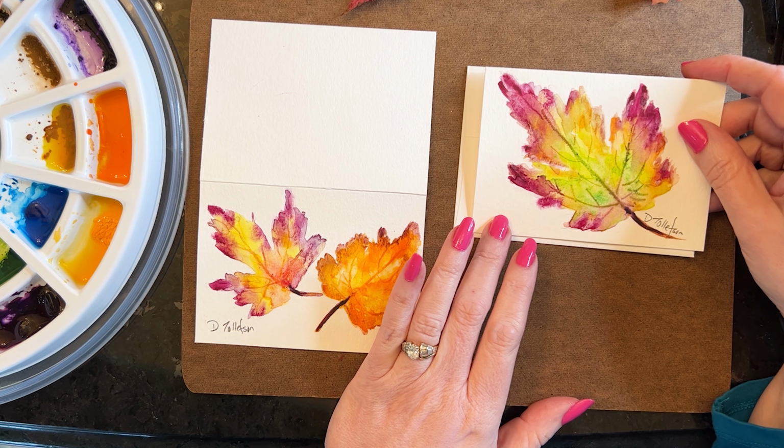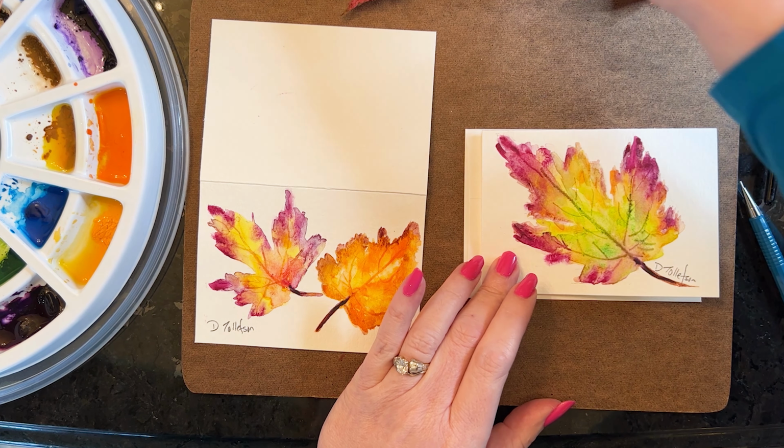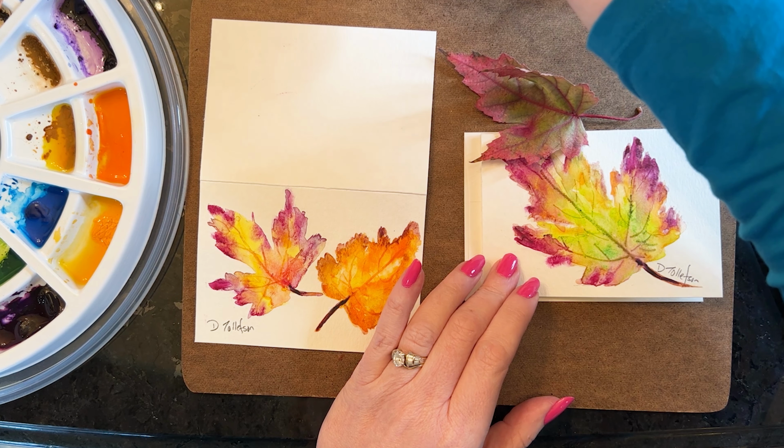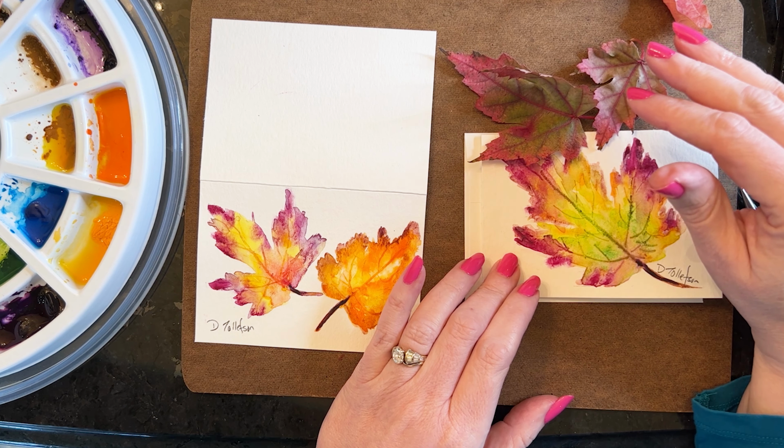All right, so I hope that you have fun making your own cards and being inspired by all of the beauty that God makes with nature, with leaves, and have a lot of fun with it.